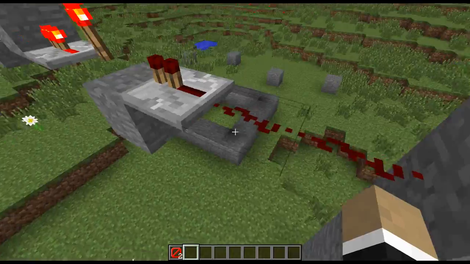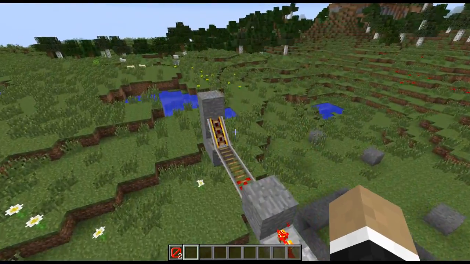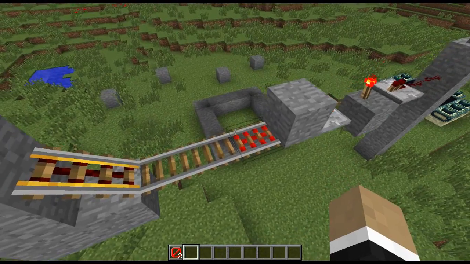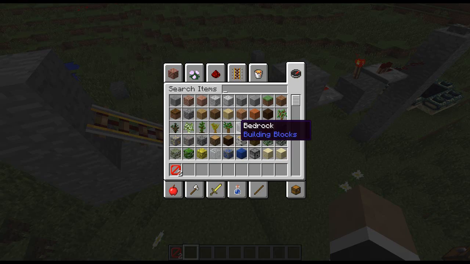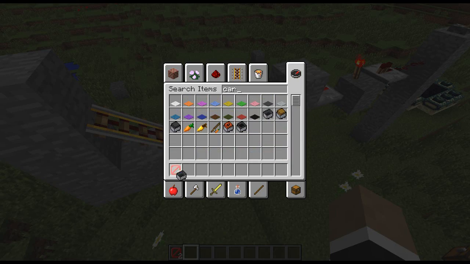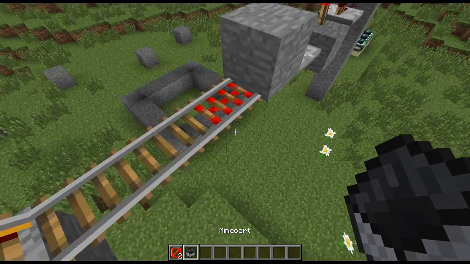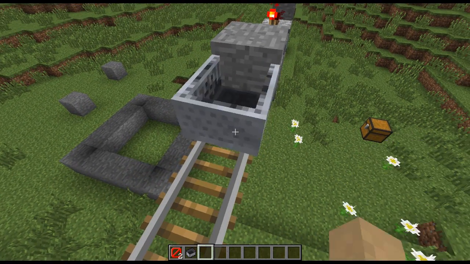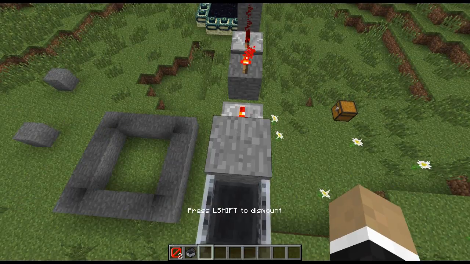Okay, I have a barrier block, and try to find all of those. All right, so anyway, next thing is just a little change with activator rails. So let me go ahead and give myself a minecart real quick. And you'll notice if I place a minecart on here, it starts rocking back and forth. And if I try to get into it, it's just going to eject me.